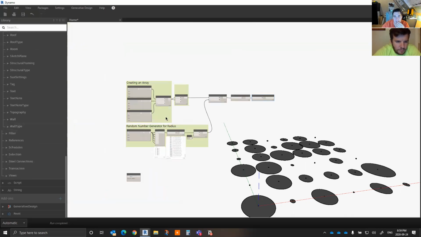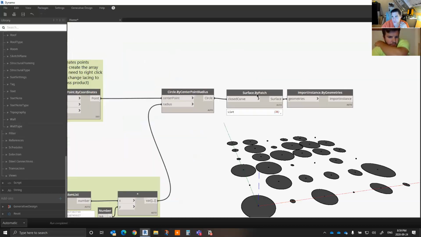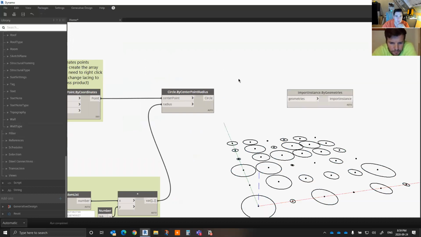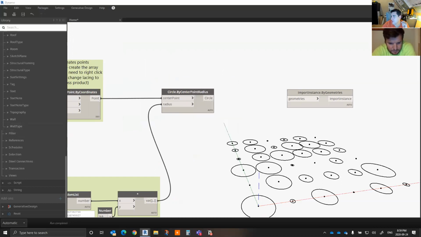So this is kind of the first step. So instead of doing surface by patch, I'm going to delete surface by patch. I need to go into a different lesson plan here, so give me one second.